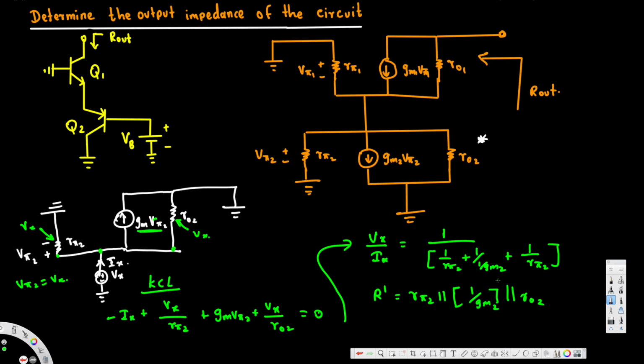The next thing we are going to do is, our purpose is to find out R out. To find out R out, we just dealt with the bottom part. Now the next thing is we are going to deal with the top part. So I remove this bottom part to make this clear. Let's remove this bottom part.